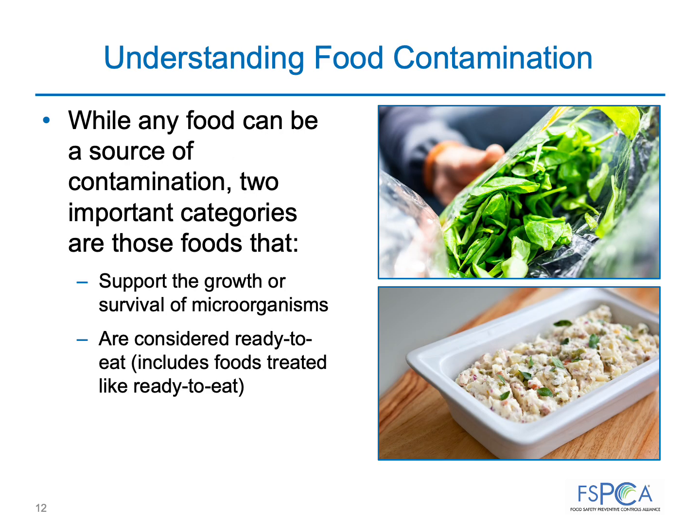As mentioned, lack of control at specific points in the food supply chain can result in contaminated food. Two important categories of food that will have specific controls are: one, those foods that support the growth or survival of pathogenic organisms, and two, those foods that are considered ready to eat. Foods that support the growth or survival of pathogenic microorganisms will need controls, such as time and temperature control, to limit pathogen growth, if present in the product. In the latter, ready-to-eat foods will be consumed without any further preparation by the consumer, so any pathogens present on the product will be consumed along with the product.